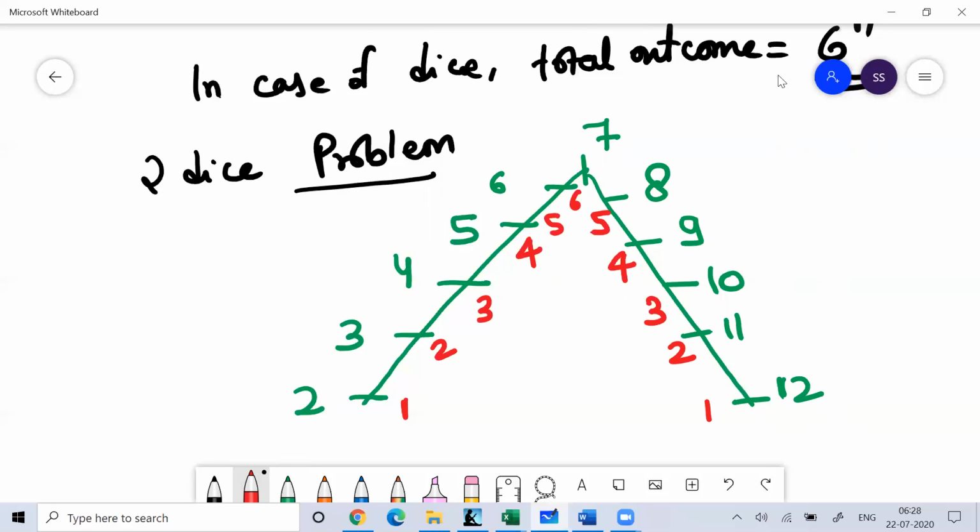So you don't have to struggle whenever you see a two dice problem, thinking about the possible cases. Talking about two dice rolled together, what is the probability that you will get a sum of at least 10? So the answer is nothing but 3 plus 2 plus 1, that is 6 divided by 36. Very easy. If I am asking you for a sum of at least 10, you don't have to waste your time thinking about the cases.